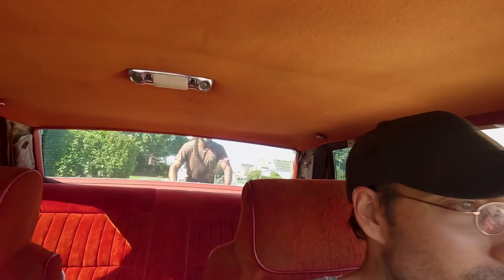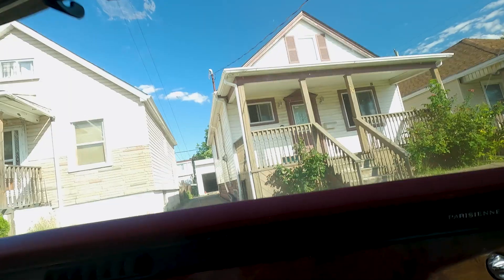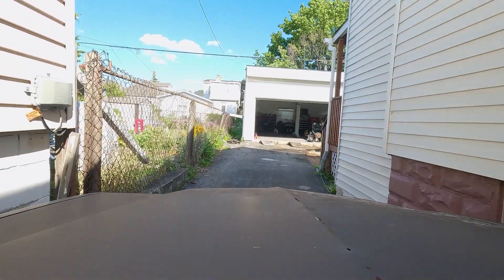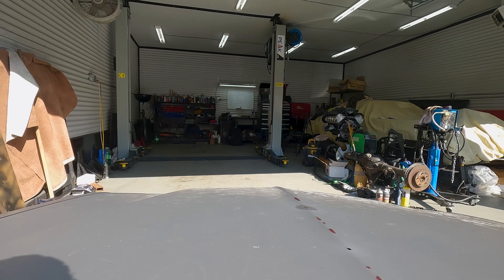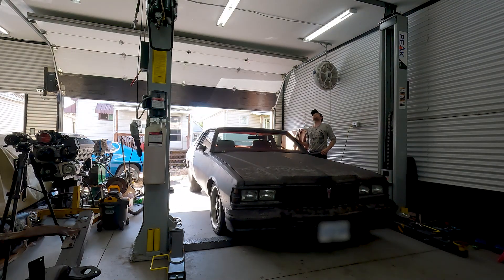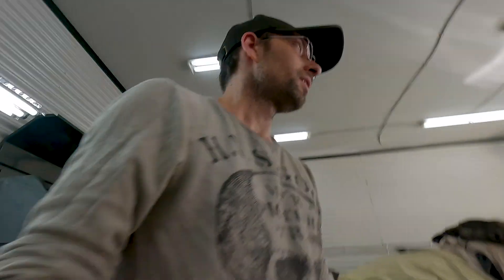Alright, one shot — we're going to try and push this thing in. The steering wheel has no power steering, so this is manual effort. Go ahead, Jeff. Nope, not fast enough. It's not my fat ass — this is just a fat car. Here we go... oh, we gotta get it over the hump! I forgot about that. I don't know why this car is so heavy.